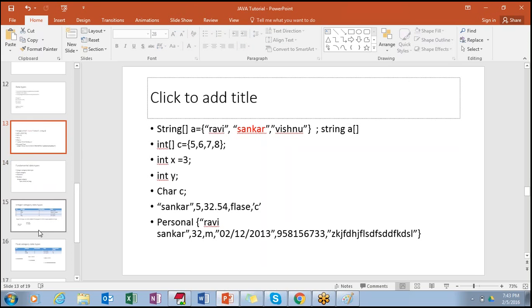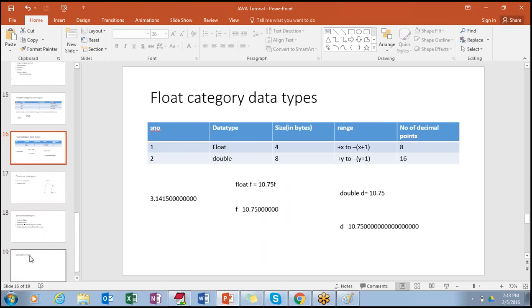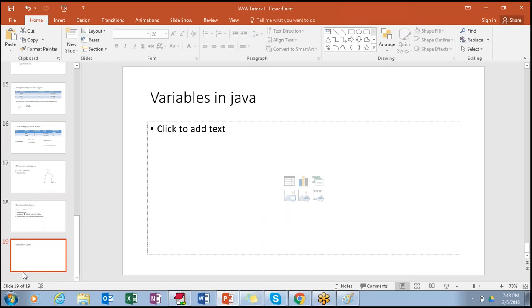Okay, so that is the importance of data types. Now you know what data types we have in Java. Can you tell me all the data types in Java? I want all the data types, starting from byte to boolean.